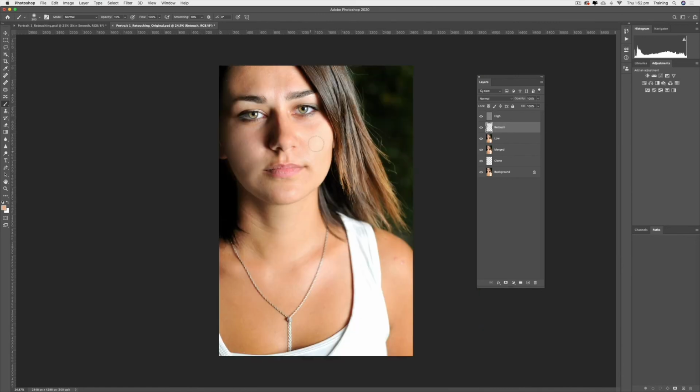And so you can see that it's not only smoothed, but you can also use this to dodge and burn as well. So if you do want to deepen shadows in certain areas, or if you want to increase highlights in certain areas, using frequency separation is a good way to do that. So for example, if I wanted to maybe darken these ends of the hair over here, then I can come across and sample a darker color of the hair, and then I can just paint over the top of the hair there.